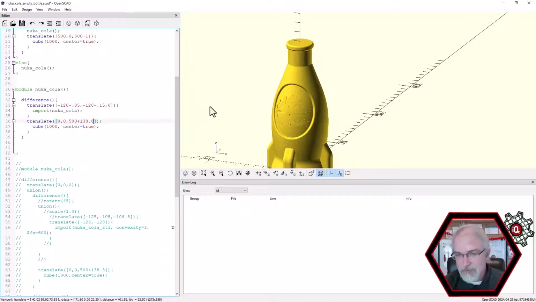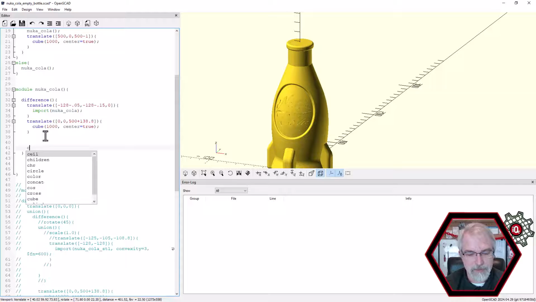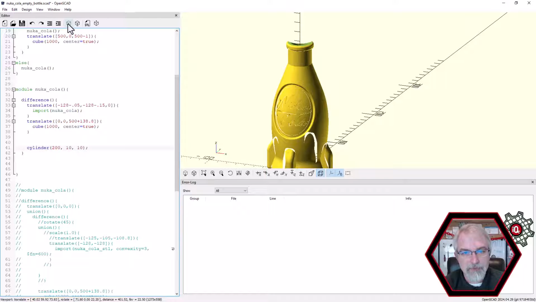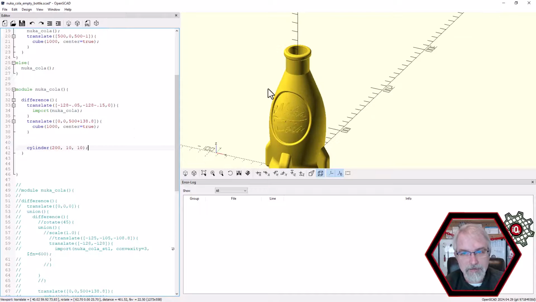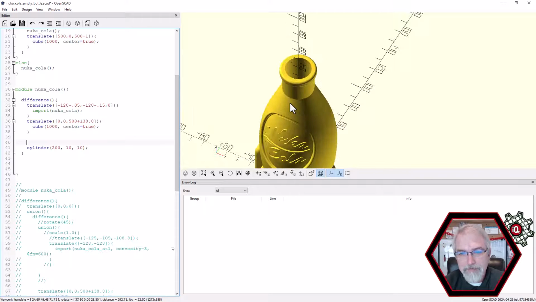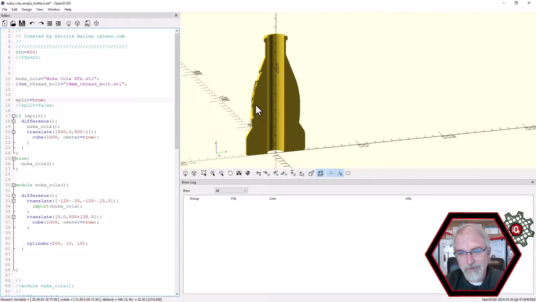What we could do is create a cylinder. You create a cylinder, it'll go right through there. In fact, let's do a little cylinder right here. This is not the way to do it. We'll go 200, a ridiculous height, and 10 and 10, just to cut something out, and you will see it. Of course we would translate this to be a little higher because we don't want to cut a hole through the bottom. But if I split this, you're not going to see what you want. You're just going to see one hole.